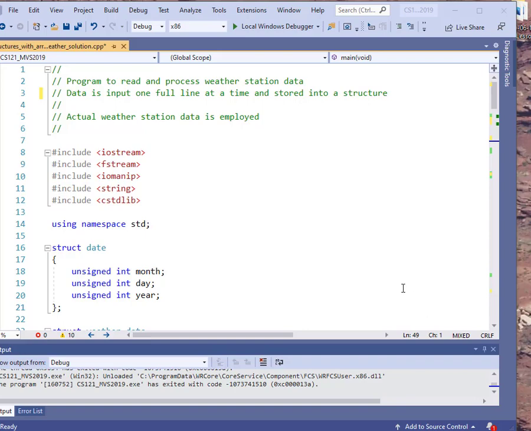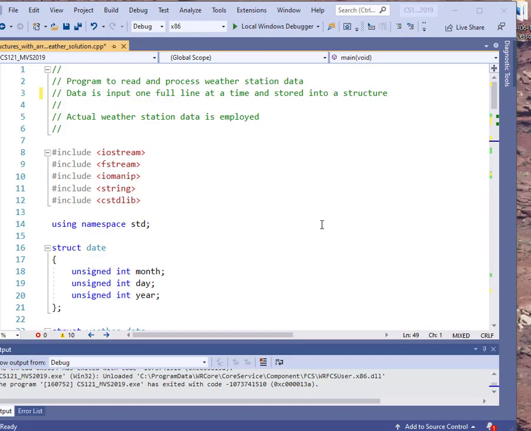Let's use what we've learned about arrays of structures and let's do a case study. A case study just means it's an example that we are going to use that is kind of a real-world example, but it employs the tools that we've learned thus far. So it gives us an opportunity to go back through those tools and use them in an application. And this one's going to be familiar.